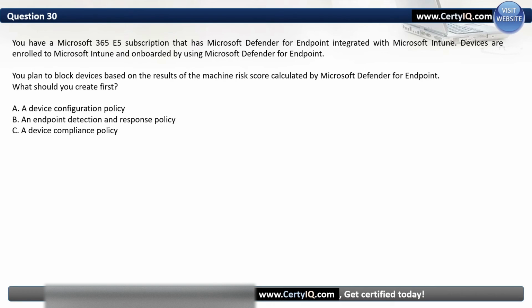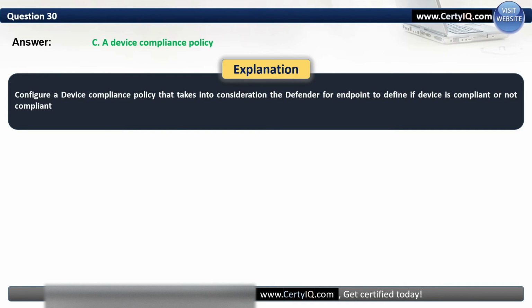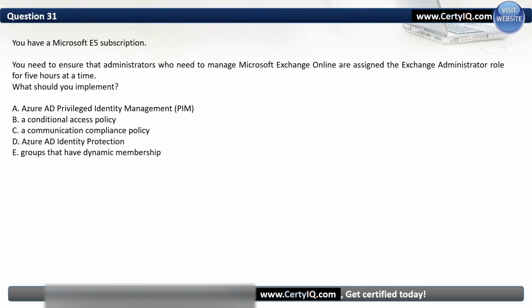What should you create first? The correct option is C, a device compliance policy. Configure a device compliance policy that takes into consideration the Defender for Endpoint to define if a device is compliant or not compliant.